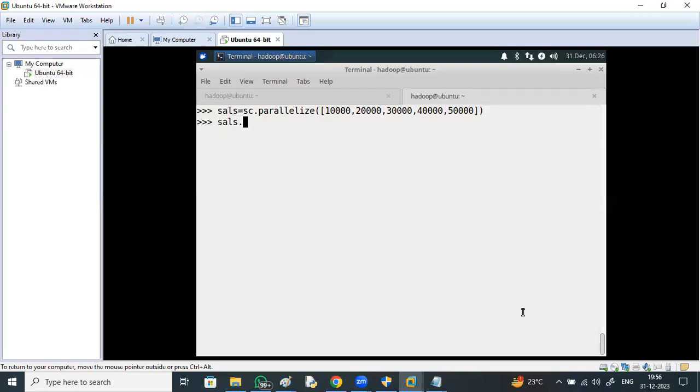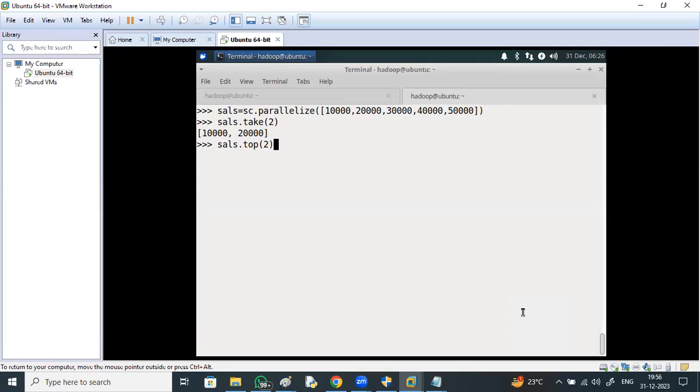Salaries, right? Take two means what do you get? 10,000 and 20,000. Top two means what? 50,000 and 40,000.